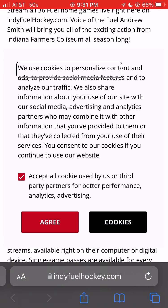Doug Christensen was able to send out fresh players. See if the Fuel can capitalize here on the offensive zone faceoff. Joe Sullivan to take the draw for Indy. And it's tied up along the far board. Schmalz gets it in front. Sullivan scores! Here come the Teddy Bears. Just 59 seconds into the game. Joe Sullivan alone in front, dangles to the backhand and stuffs it past Hildebrand. And the Fuel have a 1-0 lead.